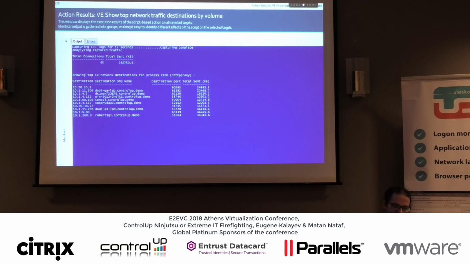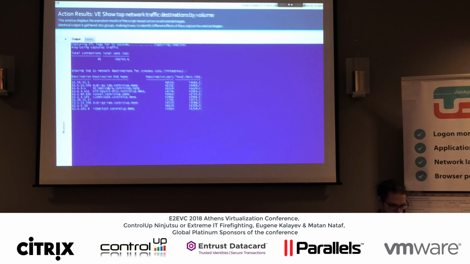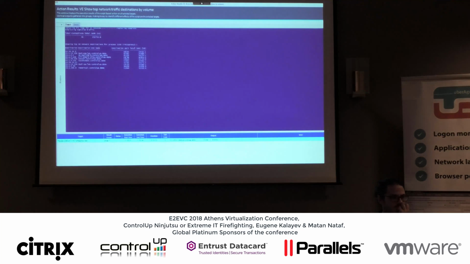You don't know if the server is listening now, if anyone's connected to it, if there's data actually flowing. So again, to get this in time and to get this within seconds, this is a built-in component. Logman is a built-in component. You don't need to download anything. You don't need to install Wireshark. So in terms of usability and readiness to use, this is very, very easy to achieve, I would say.